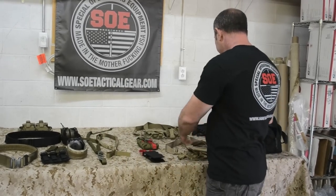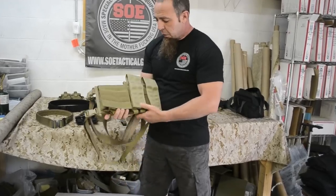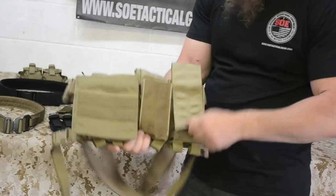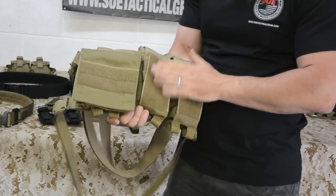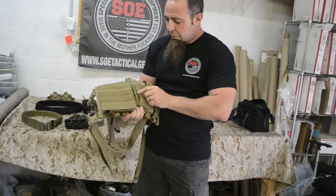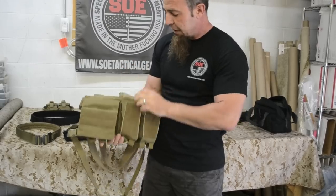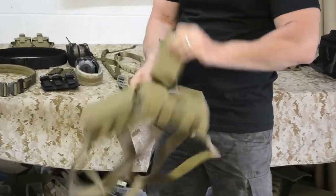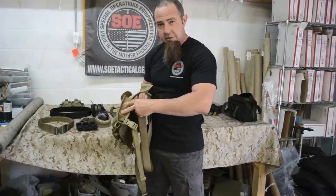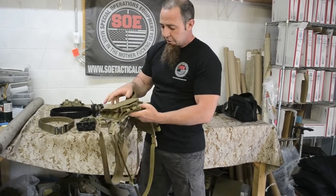From there you go into chest rigs. Our micro rig was built with classes in mind and a low price point in mind without sacrificing quality. We sell thousands of these things — literally running them down in the shop every single day. These are two pockets which each carry two M4 or AK mags. We designed this rig around AK mags, and as a byproduct it fits M4 mags. It's slick on the inside so the AK mag lug doesn't catch on the way out. Webbing on the outside keeps the shape and keeps it from catching mags going in. It's all Velcro face, the lids are adjustable, and it has PALS webbing on the sides for attaching a Leatherman, multi-tool, or pistol mag.